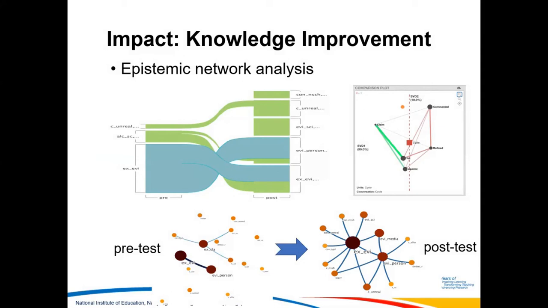As you can see in the example here, in the pre-test there are a lot of individual ideas. However, those ideas are not very well connected. But in the post-test, we found that the number of perspectives and ideas is fewer. However, they are more or less well connected. So this shows students have developed more mature ideas through this kind of argumentation.